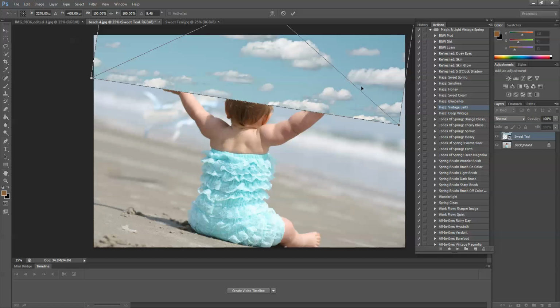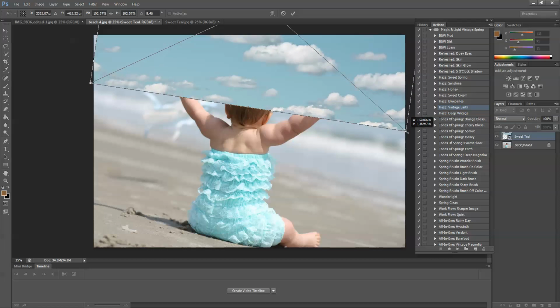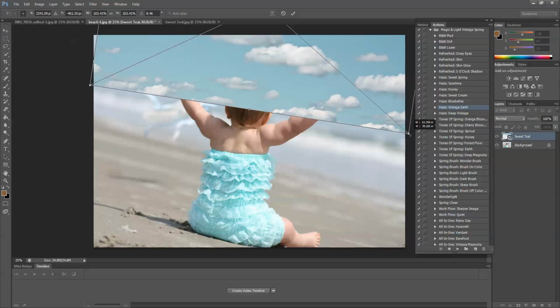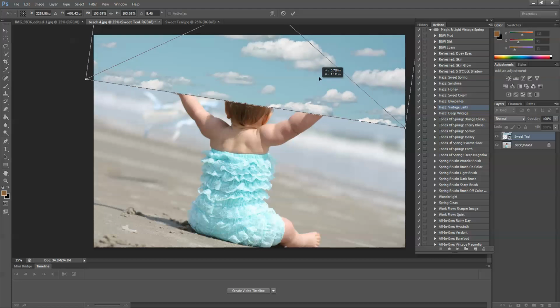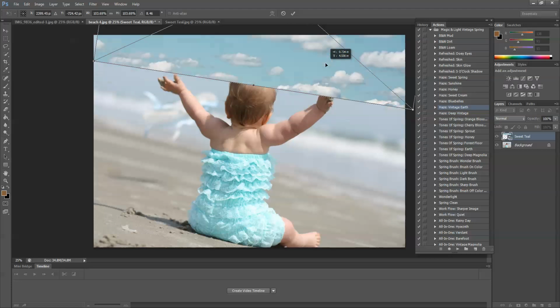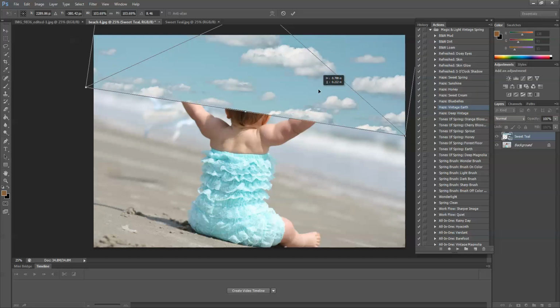Looks like I'm going to have to make my clouds just a little bit bigger. So I'm going to find a handlebar down here and press the Shift key. I'm going to hold down the Shift key while I drag the image, and this will constrain the proportions of the image. Make sure it doesn't get weird, for lack of a better word. So I think right here looks good. I'm going to click the check mark.